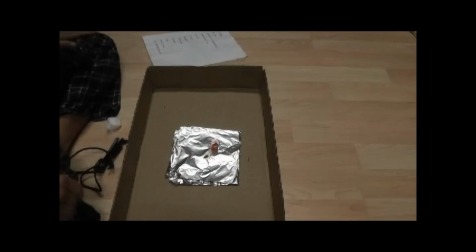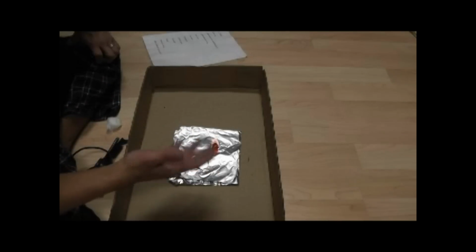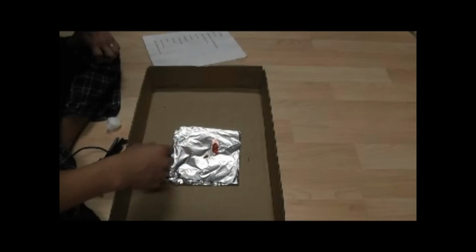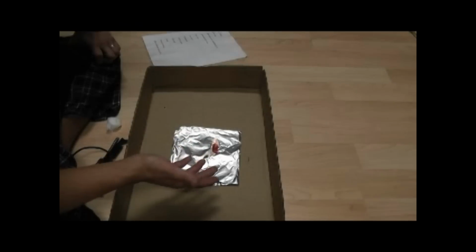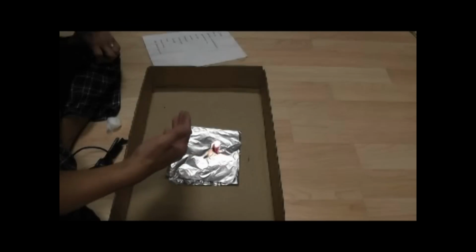And the only difference between the cotton ball versus the cotton ball with wax is that the cotton ball with wax will probably last a good minute or two depending on how much wax you soak it in. Now, regular cotton will last you maybe 15, 20 seconds, 30 seconds tops. So this thing is nice because it just keeps going.